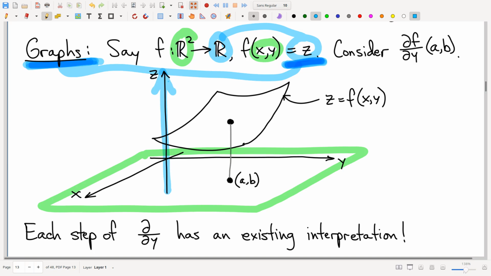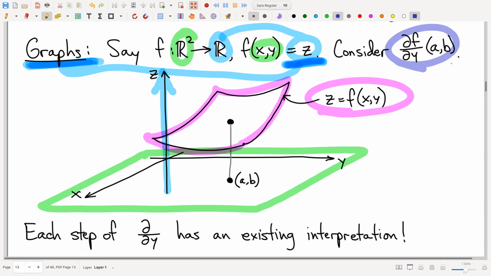So again, graphs are weird. They take the domain and the target, they smash them together to make this sort of hybrid Frankenstein space that you're putting together different things in the same thing. It's pretty weird if you really think about it. Okay. All right. So looking at this graph, looking at the resulting surface that you get from setting the output equal to a new variable, in that context, let's try to make sense out of what is a partial derivative with respect to y. What do y partials look like on this picture?